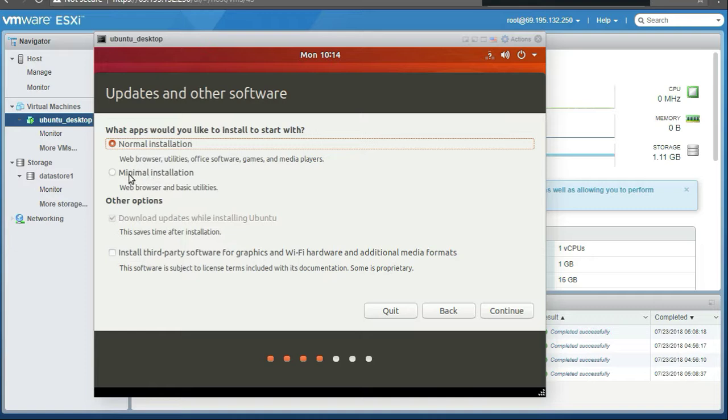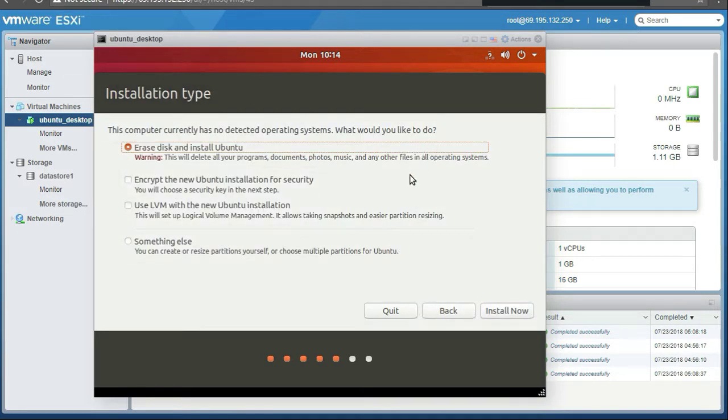It puts a bunch of stuff on it when you do normal. I won't say it's bloated, but it's bloated. There's a lot of stuff on it. We're just going to choose normal. See all the cool things they have going on. Otherwise, you have to do a lot of apt get install different things.